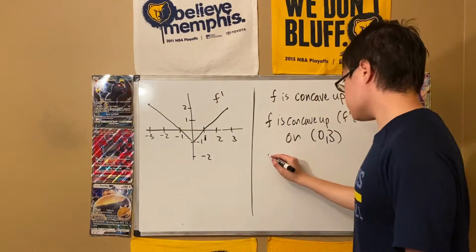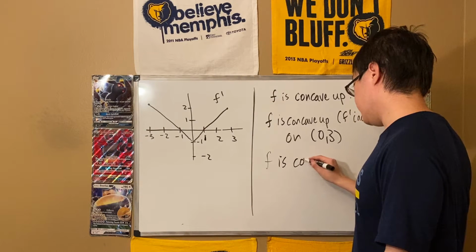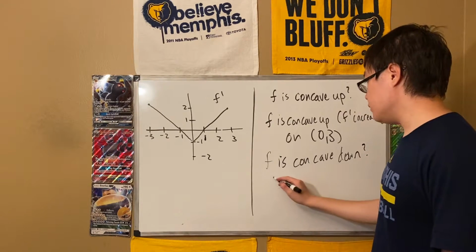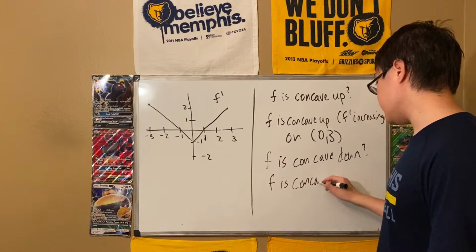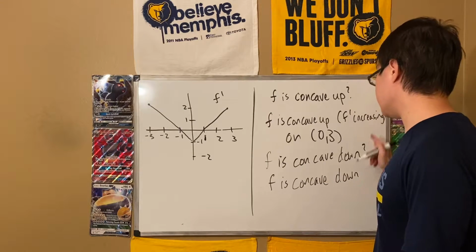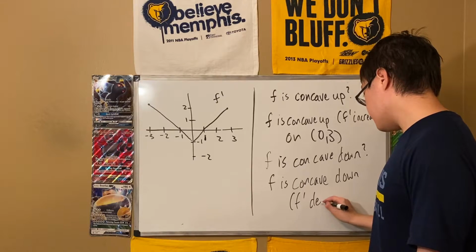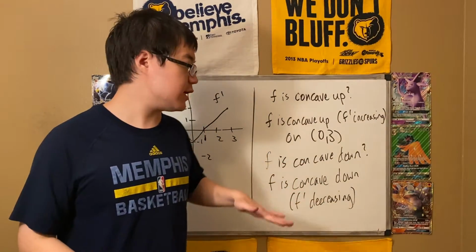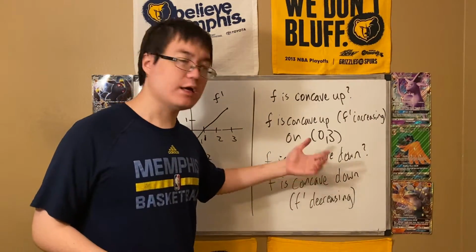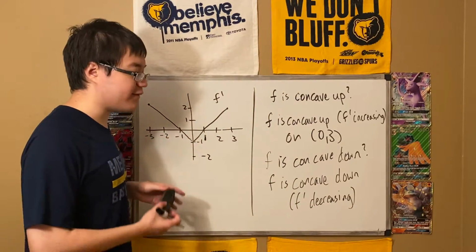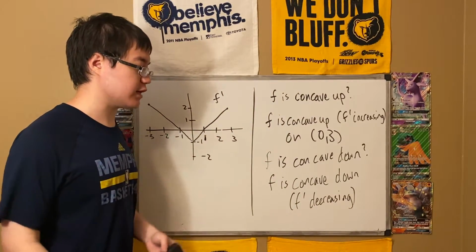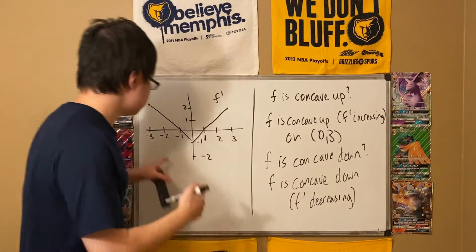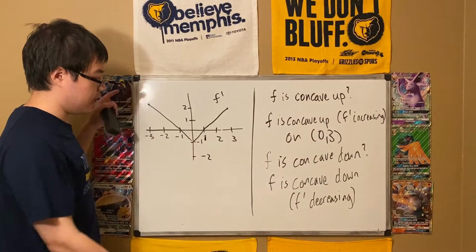Let's do concave down. So f is concave down. Where's that? Well, I just know the rules very well. You can say f double prime is negative, but I'm going to again say that f prime is decreasing. So in the previous question, we looked where f is decreasing, which was f prime is negative. But in this case, because we're doing f is concave down, that rule is f prime decreasing. So on this graph, I don't need to know where f prime is negative or where f prime is concave down. I want to look at literally where f prime is decreasing, meaning it's going down. So in this case, it's going to be from here all the way to here, -3 to 0.